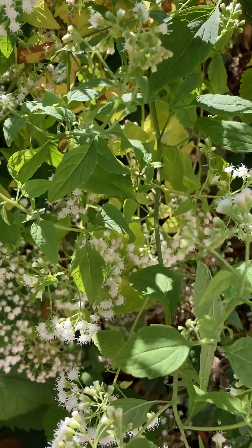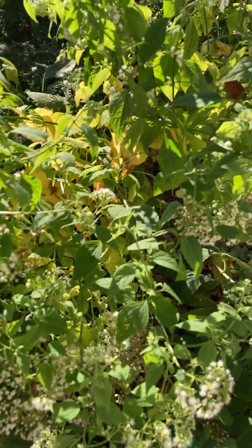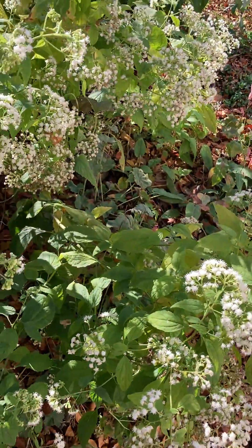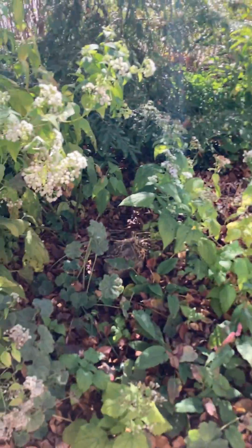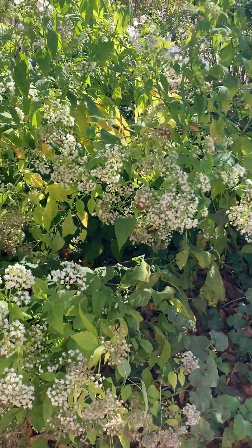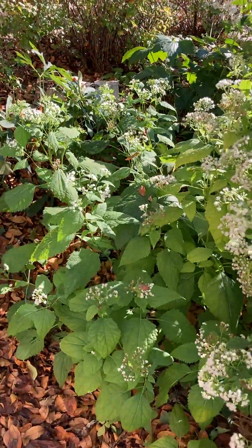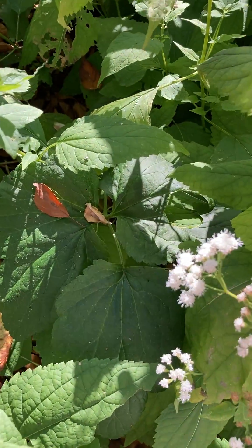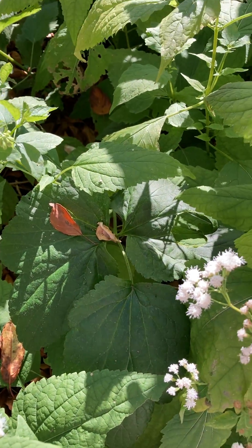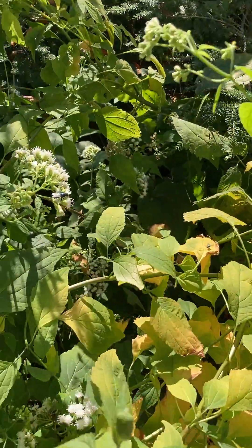This is a good woodland plant — it actually tolerates a lot of shade. It gets three to five feet tall. It can be a bit aggressive though, as it will self-sow, and you can see here in the garden it's kind of taken over this one area. It also spreads by rhizomes. It has rather large leaves, so when it's not blooming it can look rather weedy. It would be better for a more natural site.